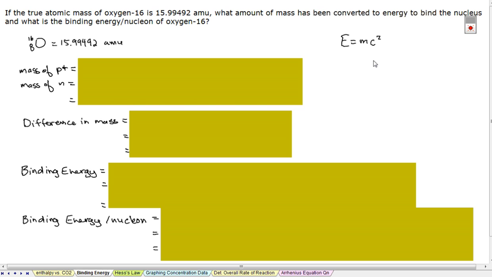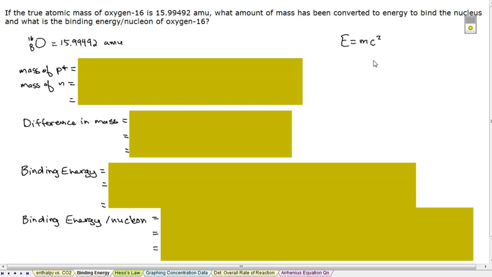So it turns out that whenever nuclei are formed in a nuclear reaction, there is a tiny bit of matter that's actually converted to energy. And the force that holds the nucleons together is what we call the strong force, or the nuclear force. And that overcomes the repulsion between the positive protons. The neutrons are in there to sort of space out the protons from each other, but there's also a force that holds the nucleus together.